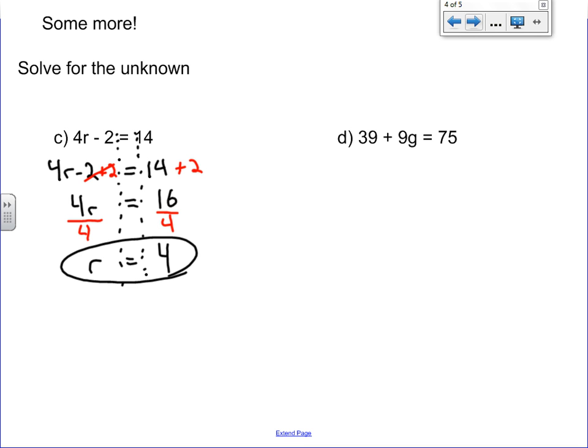So now we have a g. So this time the order has changed a little bit but it's still going to be the same process. So let's keep our equal signs down the middle so what we do on the one side we've got to do on the other side. Look at here, 39 plus 9g is equal to 75. So the first thing we want to do is again that whole number, we want to combine all the like terms.